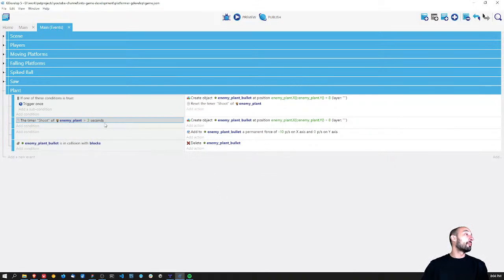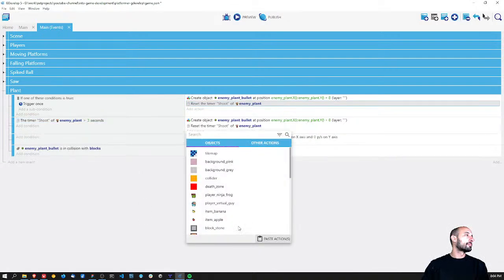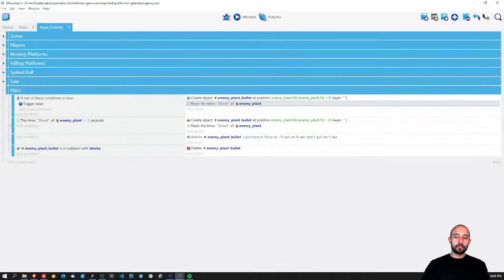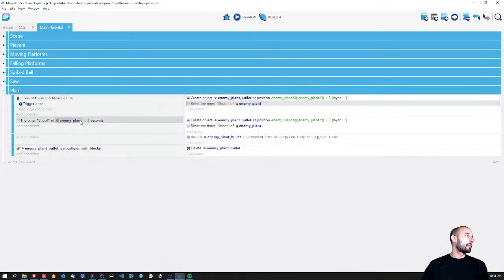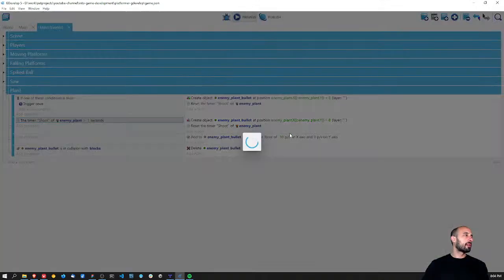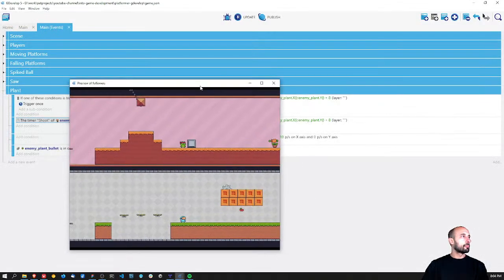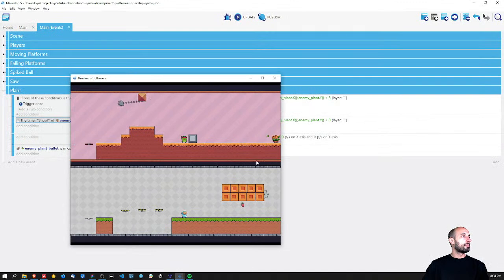Oh yeah, okay, now because here I'm not resetting the timer. So every time I destroy, I need to reset the timer, right? Okay. Yes, so now it's shooting every 3 seconds. I'm gonna change it back again to 1 second. Let's see. Yep, this is what we want.